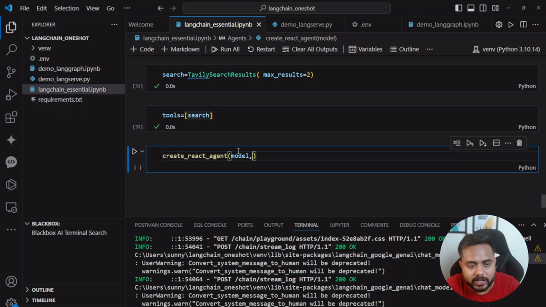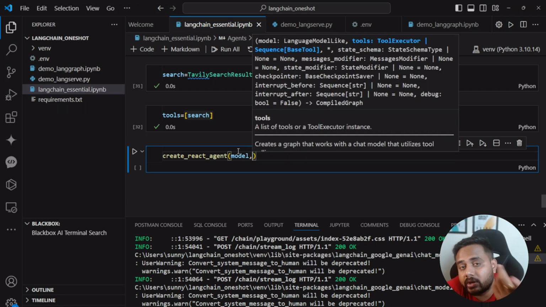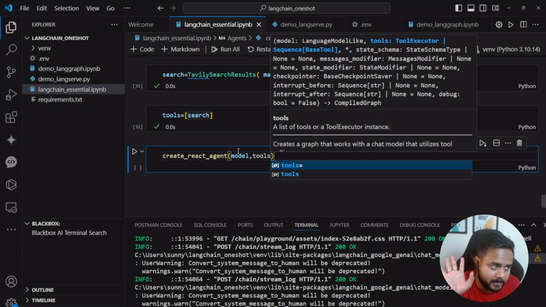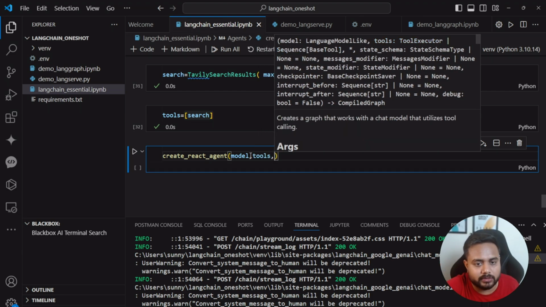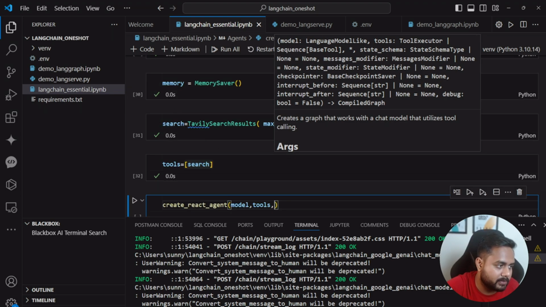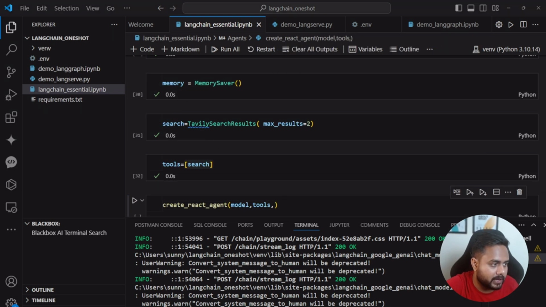As I told you, agent is nothing. Agent is a model only. Now, agent is a special type of model. Agent is a special type of assistant. If my model is not able to reply, then this tool will reply. And now here I can create the checkpoint, which means I will collect the memory as well. So let me keep it inside this particular variable.